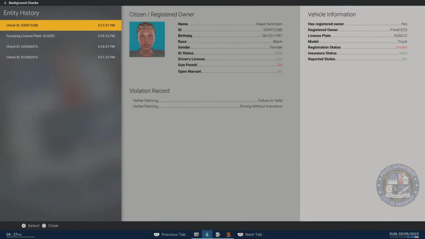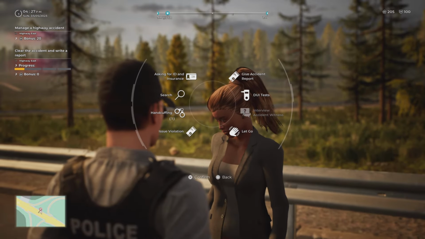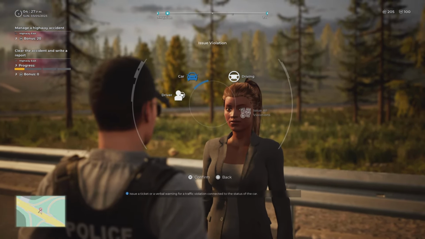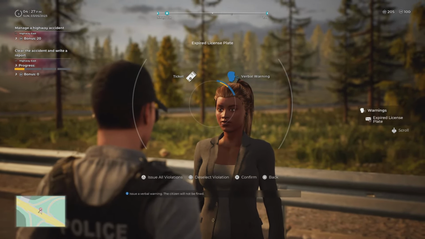All right. No registration and no gun permit. Just given some verbal warnings for driving without insurance and failure to yield. Well, I'll give her a warning on the registration. She doesn't have a bad record or anything, and I don't give out warnings too often, so let's be nice today. Let's just give her a verbal warning.